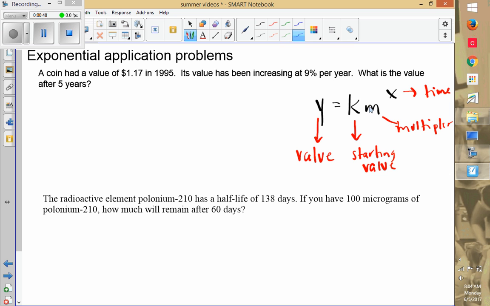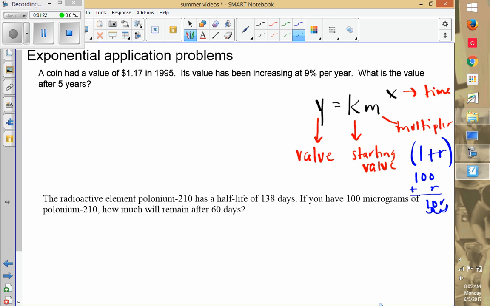To come up with the multiplier, you're going to take the value of 1 plus the rate, and if the rate is a negative, it's a 1 minus the rate. Or you can talk about starting at 100 and adding or subtracting your rate, and then move your decimal over 2 spaces. As long as you know 3 of those 4 variables, you can always solve for the 4th.